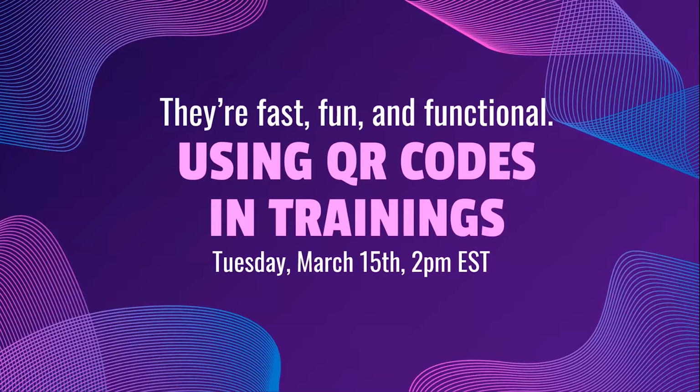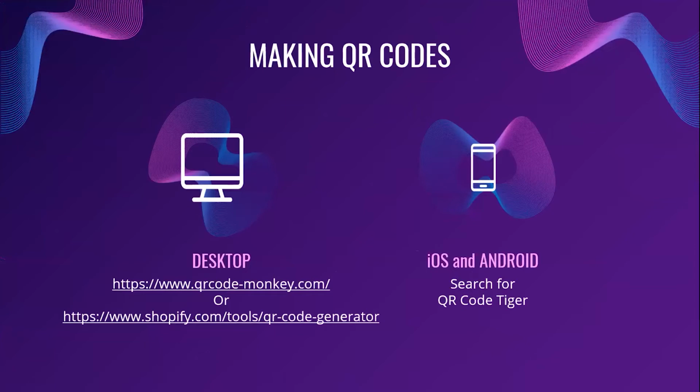All right. So first things first, how do you make a QR code? If you're going to use them, then you have to know how to make them. So I'm going to show you a couple different ways. There are a couple different programs for desktop you can use. There is QR Code Monkey and Shopify. Both have QR code generators. They are both free.